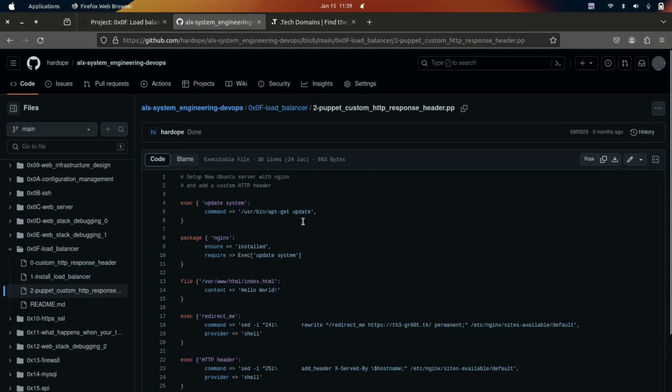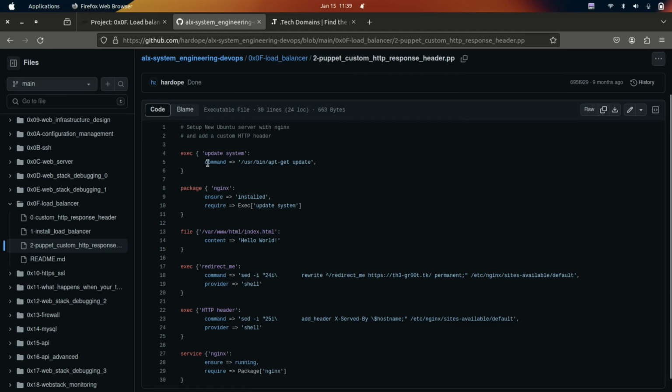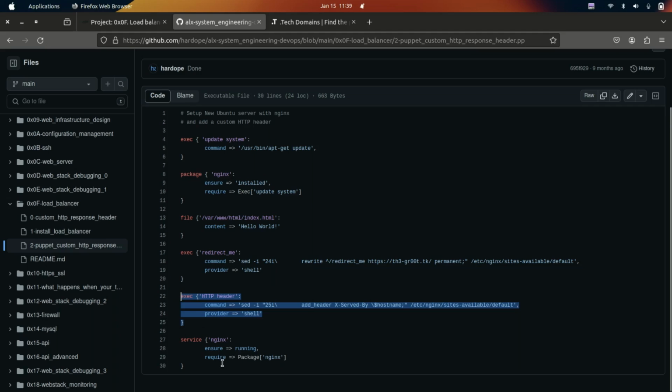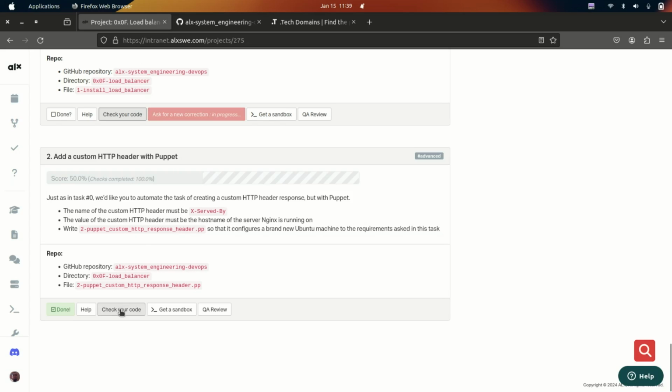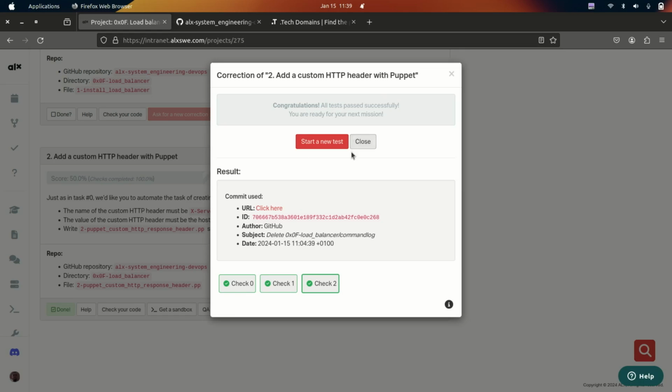While we wait for the checker to complete, so now you can see execute update system, install nginx. Now this is setting the hello world response to the default file, redirection, and then this for the HTTP header response by web01 or web02. So that works properly. Yeah, that's all. You don't really need to run this on your system. Just make sure that you have it in your GitHub repository, and then the checker will work fine. So we can just even go ahead and yeah, that works.